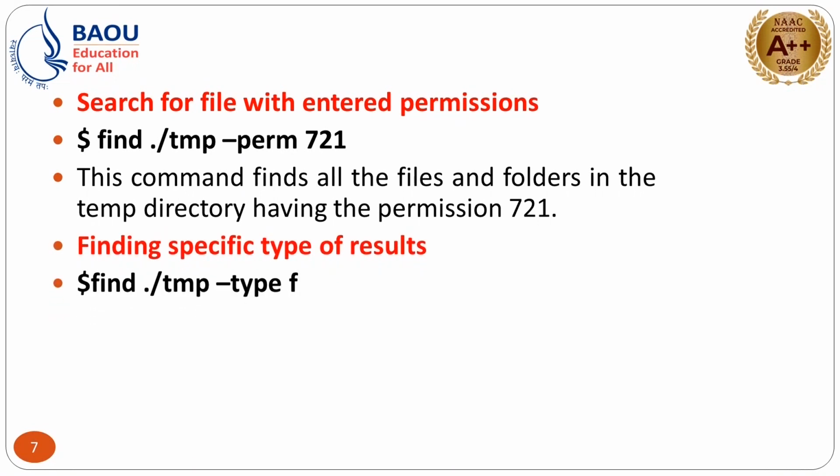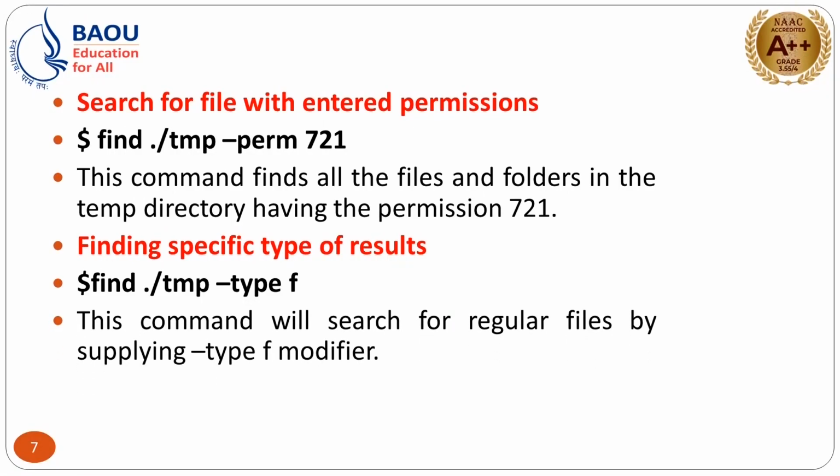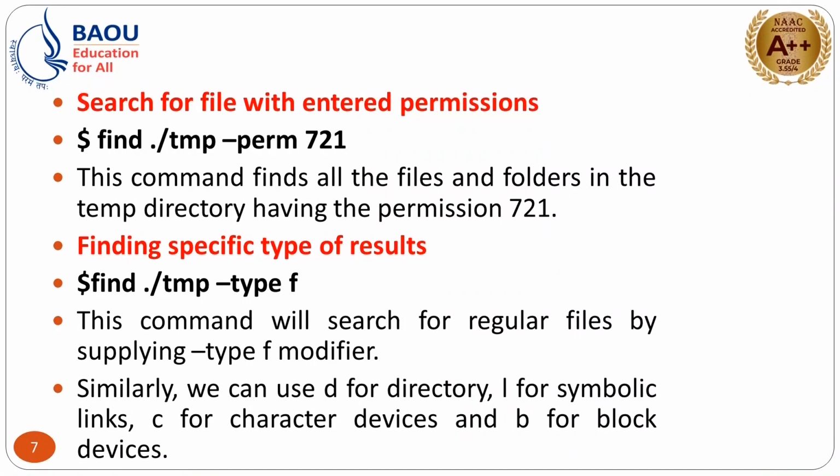If you want to search according to the file type. Now as you are already aware, whenever you use ls with the L option, the very first letter is nothing but the file type. If that letter is only a dash, that means it is a regular file, and if it is D, then it is a directory file. Then multiple other criteria are also there. So if you want to display a character special file or a block special file, in that case the letter C as well as the letter B can be used.